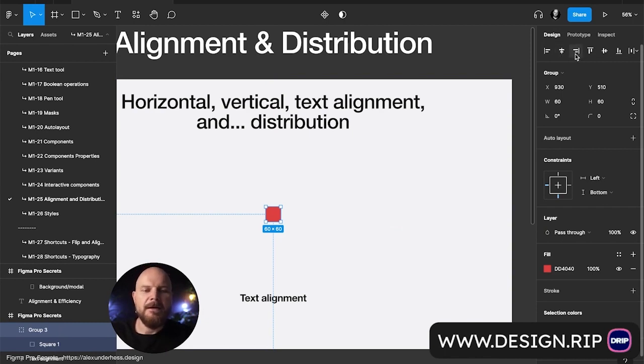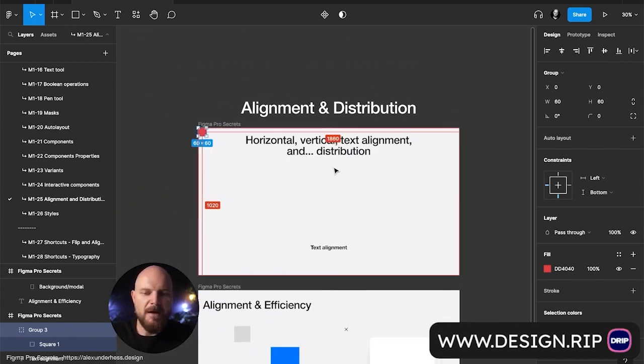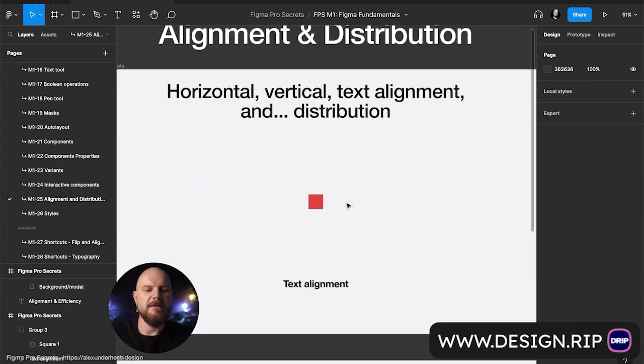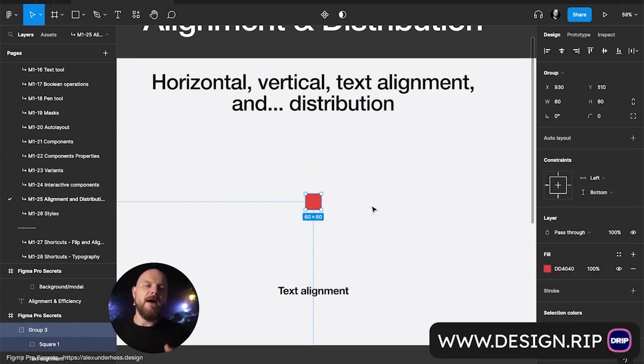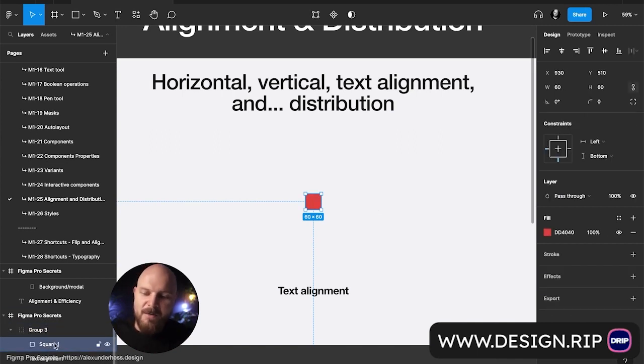Now you can put this element wherever you want, like Option A, Option W, Option S, Option D, Option H, V. Now it's in the middle. Because we are now aligning the group, and for the group, the parent element is the frame. This is how it works. Now, additional things that I want to mention here.